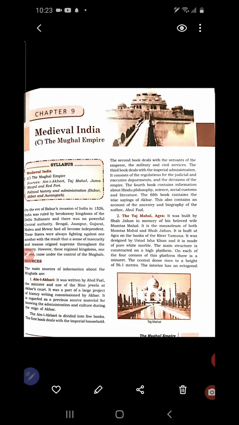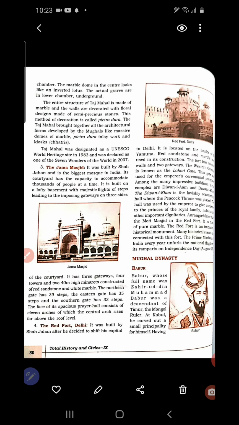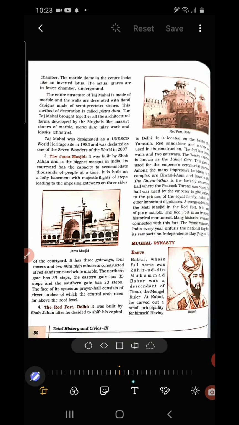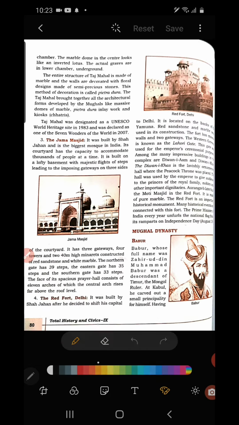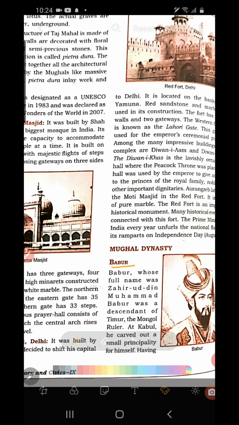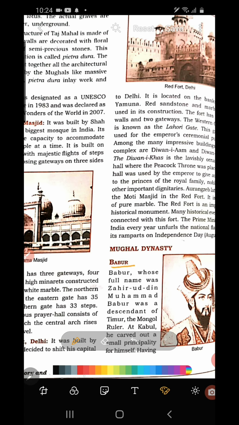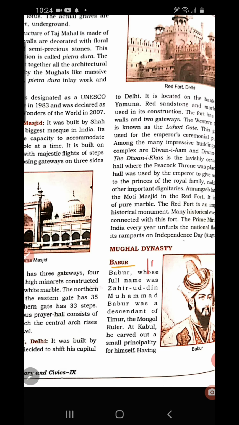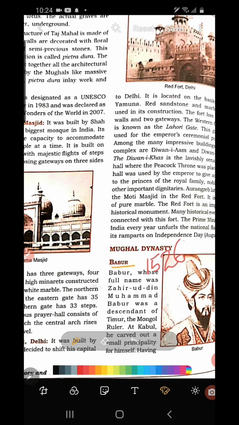You see here the first pages, sources are mentioned. We have gone through these pages. Then the founder of the Mughal Empire is Babur. We don't have to study Babur in detail, we study only Akbar, but let us have an overview of Babur's period. You see how he established the Mughal Empire in India with the first battle of Panipat. You know that the first battle of Panipat was held in the year 1526, and with whom? With Ibrahim Lodi, the last ruler of the Delhi Sultanate.